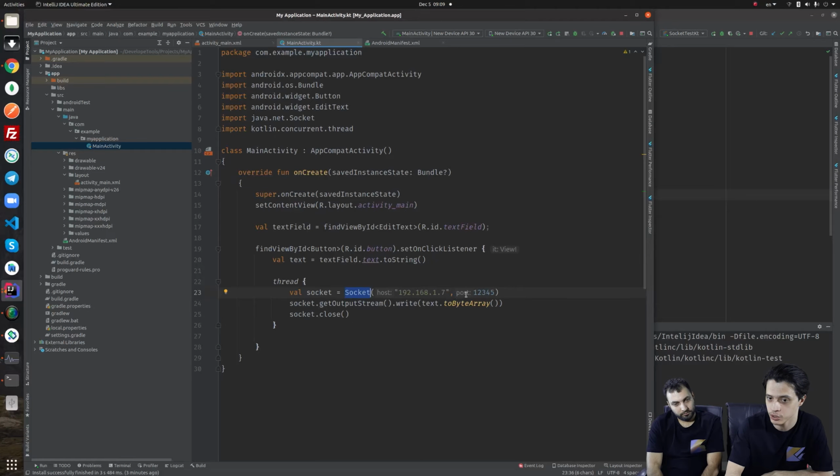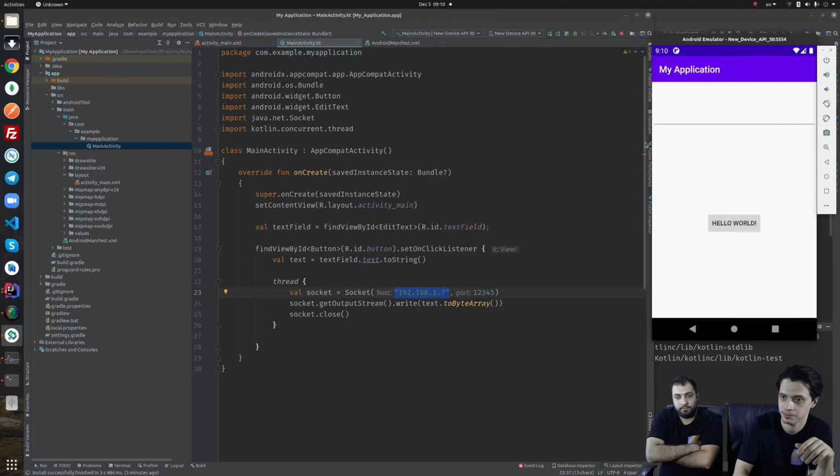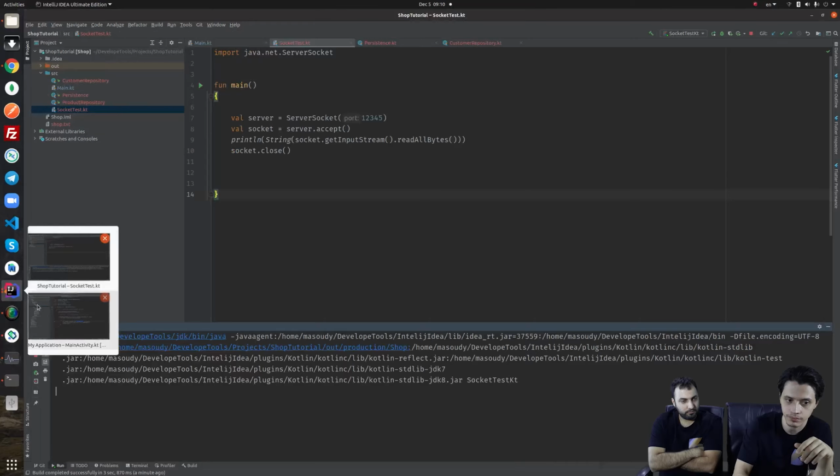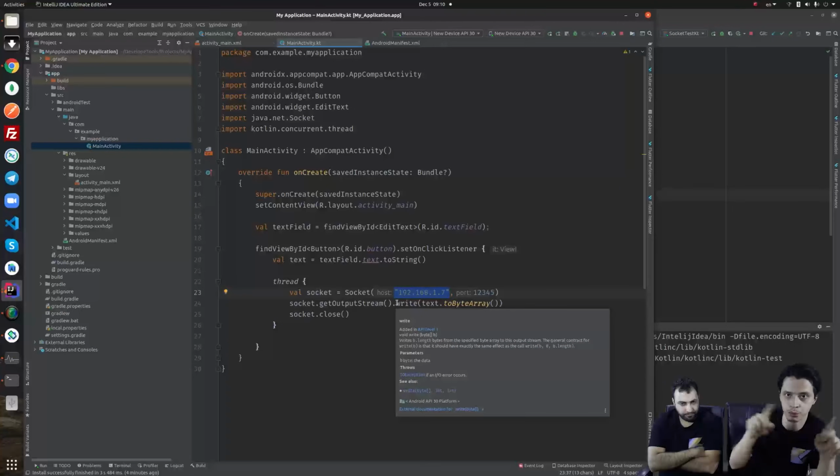But not only should we address the port 1, 2, 3, 4, we should also address the building address. This is the IP. We address two machines based on their IP on the network. Because my machine has this IP, and this device is connecting through a socket to this machine on the same network, it can access it with this IP. So I'm giving the IP of my Ubuntu from Android, and also the port address.